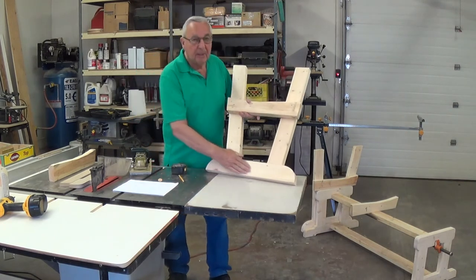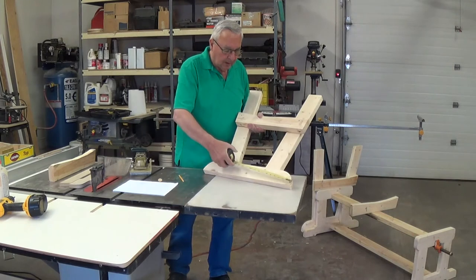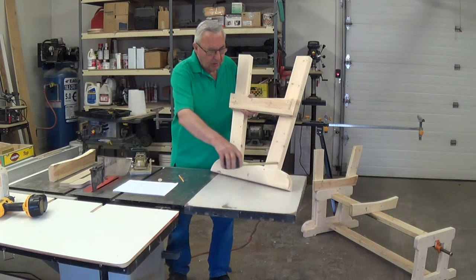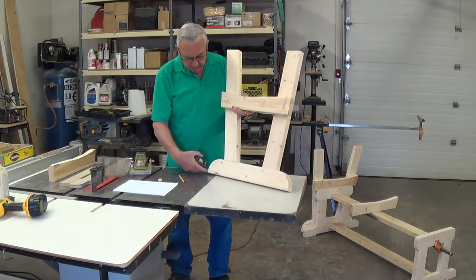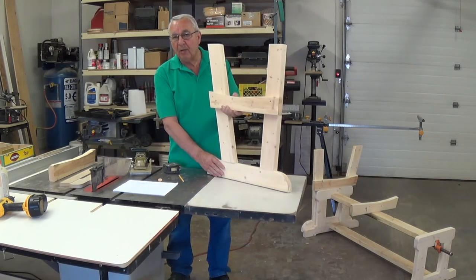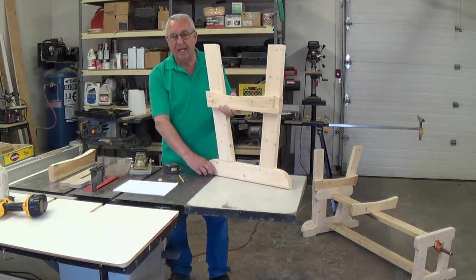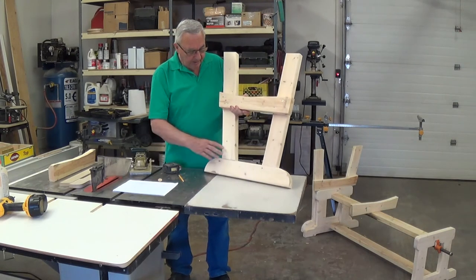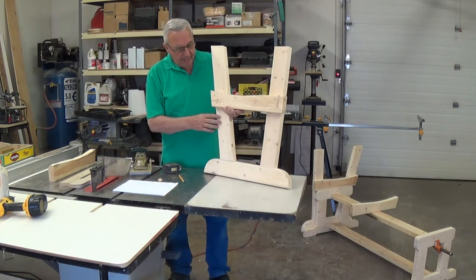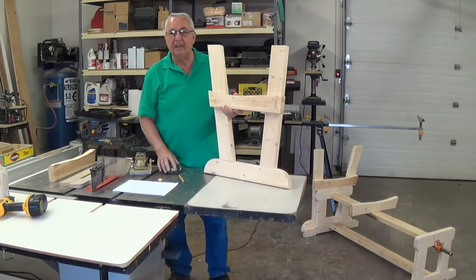Here's what we did: we just made the base according to the diagram and the length is 22 inches. We rounded off the corners — I just took a plain old tin can with a circumference about that size, drew an arc on there, and cut that out on my bandsaw. Now if you don't have a bandsaw, a jigsaw will do the job just as well. There's nothing wrong with that because you end up sanding and cleaning everything up nicely. I like to run all the edges over the router and just round off the corners a little bit, so you've got a quarter-inch round edge — it looks better and feels better as you use it.